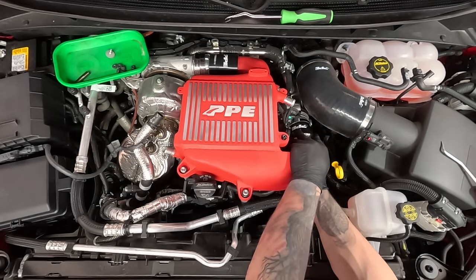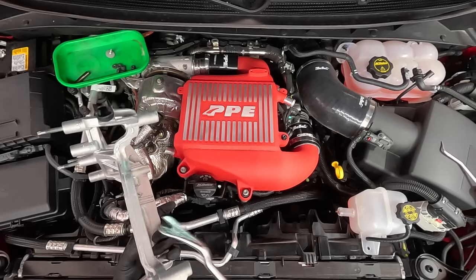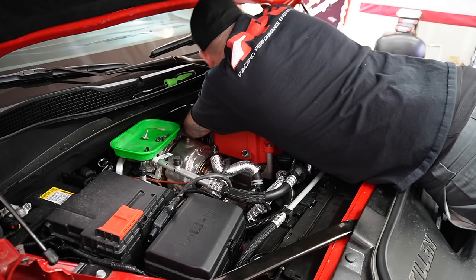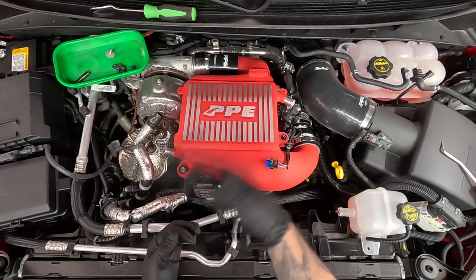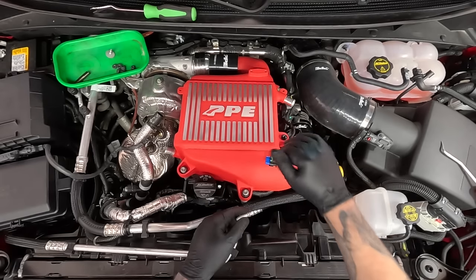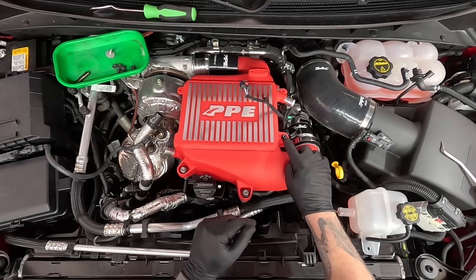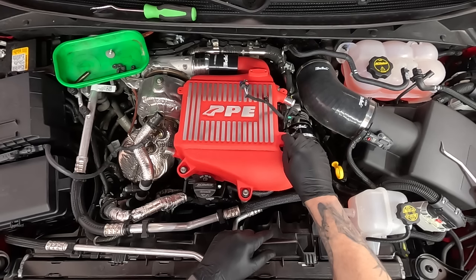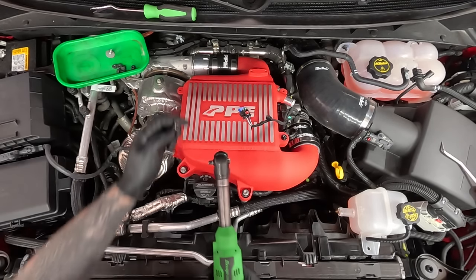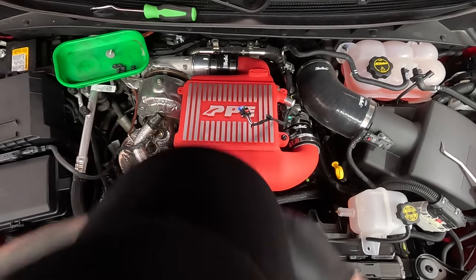Now what we can do is work on these clamps — rotate those down so they're not visible. I needed to swap this over and put it on the bracket earlier and I forgot to do it — that was a fight to get in place because I waited so long, so do that earlier. You must do this because that's your coolant hose — if you don't install that it's going to rattle around, could create a leak, bend out a weld, and then cause a leak right there. Tighten that up. Also remember to tighten this up as well — never trust anything brand new.